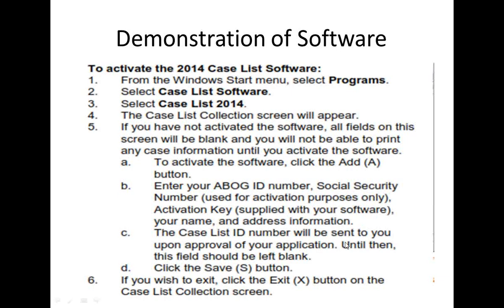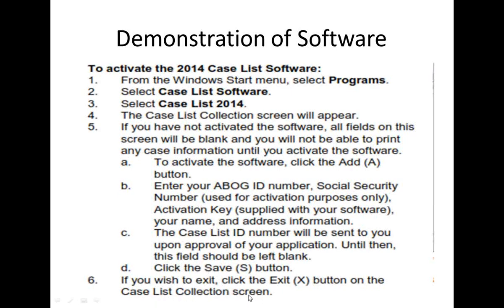The caseless ID number will be sent to you upon approval of your application. If your application is not approved, of course, your ID number will not be sent to you. So fill out your applications now and get them into the board as soon as possible. You need to get your picture taken, fill out all your paperwork, get it all done, and get your application out, the sooner the better. You don't have to pay all those stupid late fees.